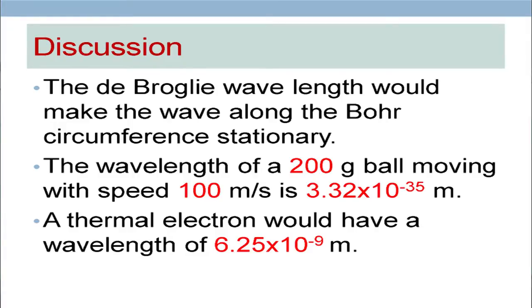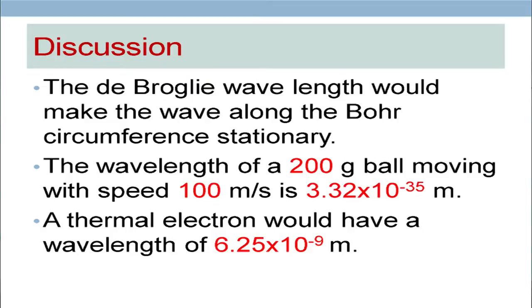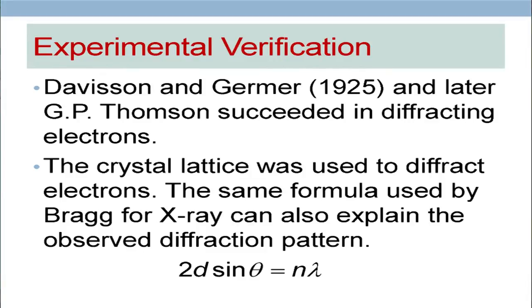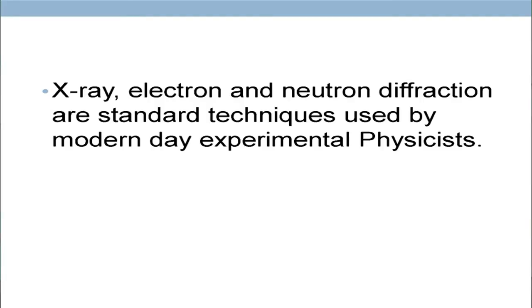To give the order of magnitude of the wavelength: for normal macroscopic particles like a cricket ball, the wavelength will be so small that you will never be able to measure it. Only for very light particles like fundamental particles will the wavelength be of an order that can typically be measured. For example, if you take a thermal electron — an electron with energy of the order of 3/2 kT at room temperature — its wavelength will be of the order of an angstrom. This means these electrons could in principle be diffracted, because the typical interatomic spacing in a solid is also of the order of an angstrom. The subsequent experiments by Davisson and Germer, and later by G.P. Thomson, showed that electrons actually can be diffracted — and indeed electron diffraction, x-ray diffraction, and neutron diffraction are now very well-known experimental techniques.